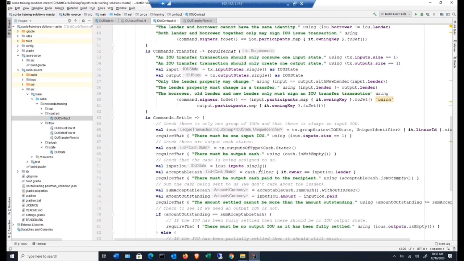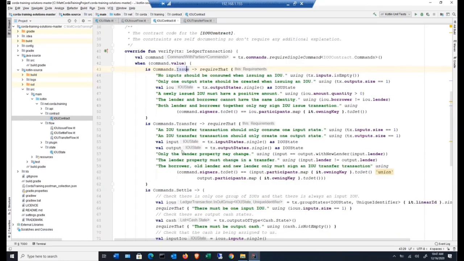So you can take a look here at these inputs and outputs that actually validate a transaction. It all, again, is quite straightforward and makes a lot of sense. And all of these are running within, notice, within the commands. So the commands are validating all of the rules and the requirements for the transaction.